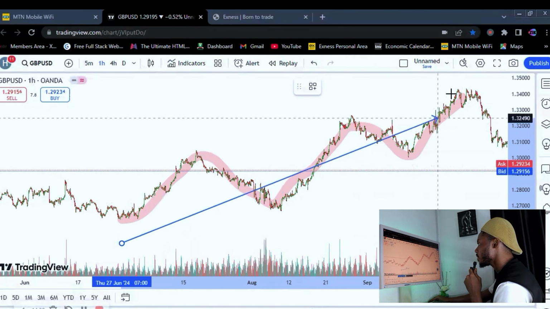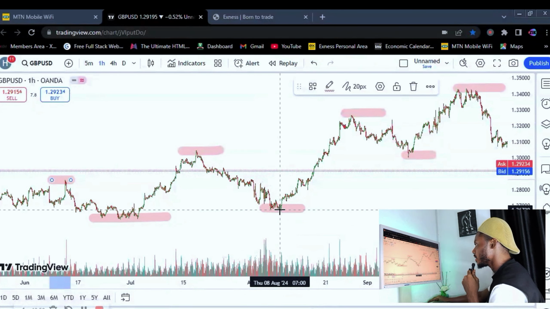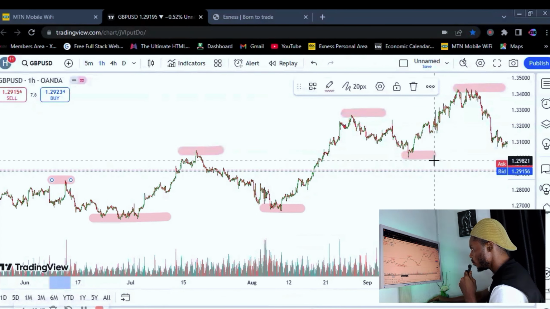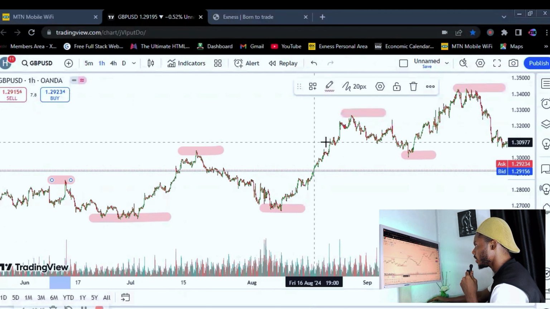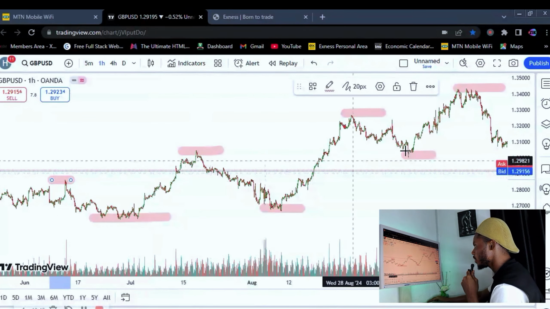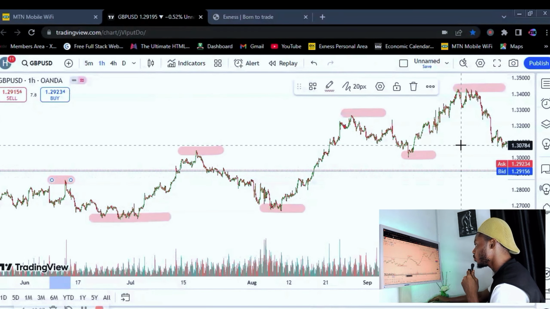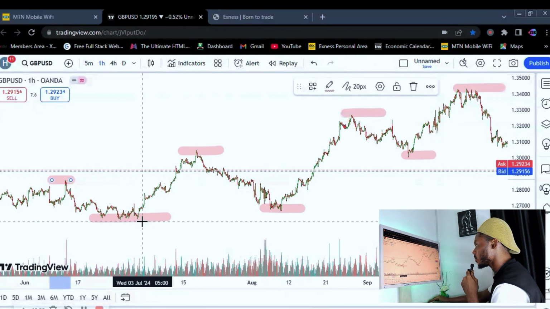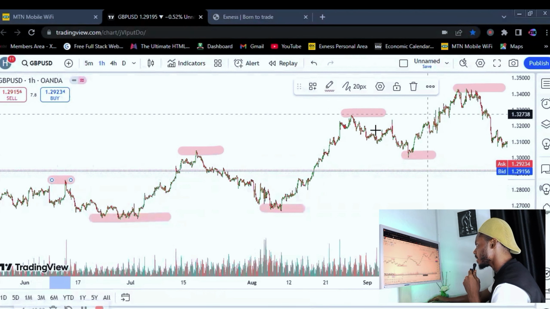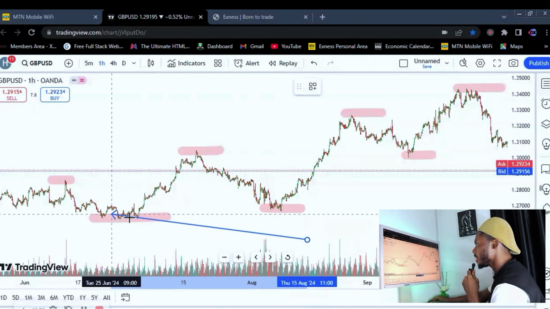So if we have a low over here, we have a high. We have a low over here, we have a high. Here we have a low, and another high here. So basically, this would be a low, right? These places are lower than these particular places here, and these ones highlighted here are higher than these ones over here. So we consider this as the low of the market, and this as the high of the market.